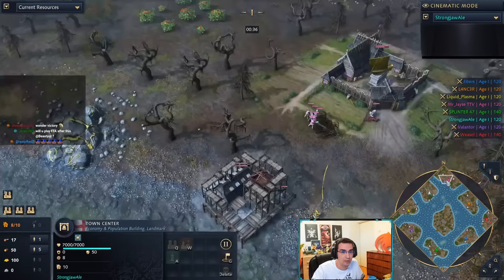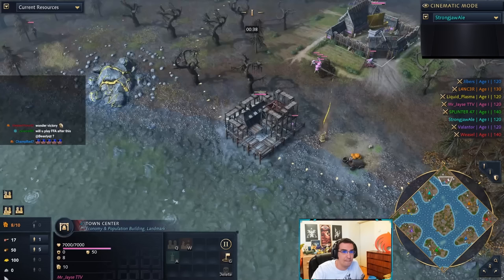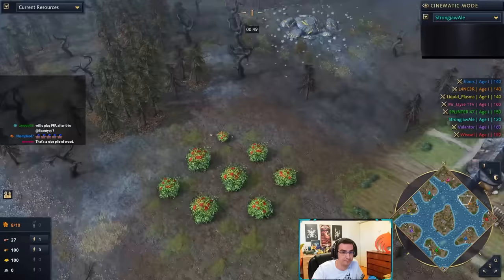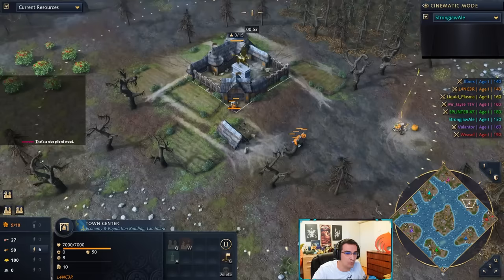On this side, we got Mr. Jace, who is the highest rated gamer in this lobby. And he also got a decent amount of wood, actually. A lot of wood. So good spawn, and a corner spawn. So that's very nice. In the orange, we got Lancer, the orange French gamer. Good amount of wood. Very nice.